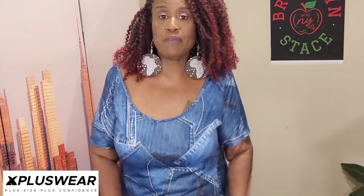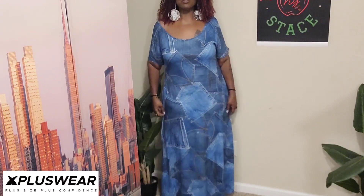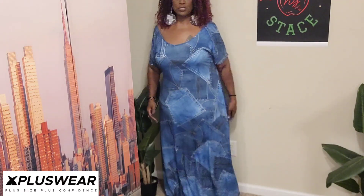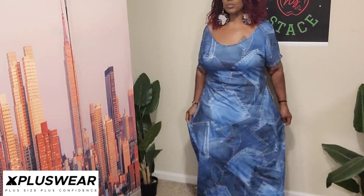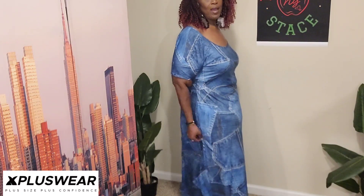It's a nice, comfy maxi type of dress — something you can wear out and about, wear to the store when you're running errands and just want to be comfortable. Or if you want to be fancy in the house, it works as a house dress too, but you can dress it up with accessories and make it a nice going-out dress for brunch, lunch, whatever you feel. So I'm stepping all the way back so you can see it goes all the way to the floor. You can wear this with heels, flats, sandals, sneakers — whatever your style is. It's just really comfy and flowy in the bottom. I know I'm cutting my head off here, but I opted to do that just to show you how full-length it is.